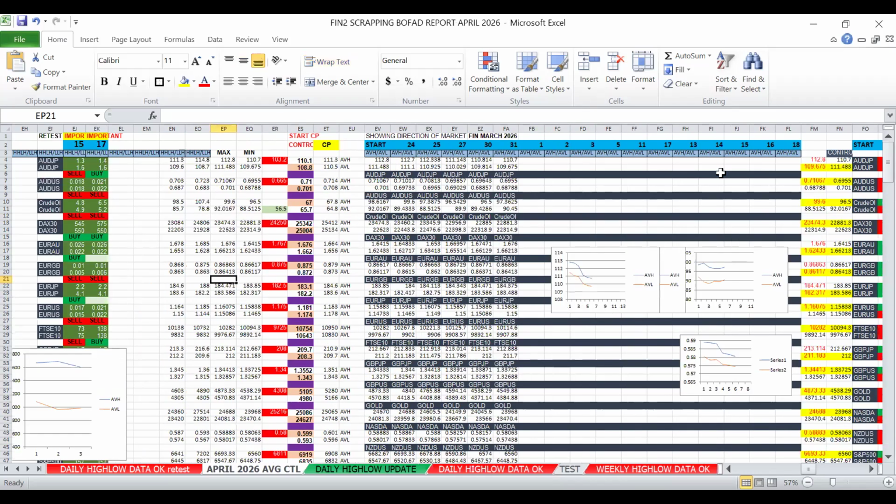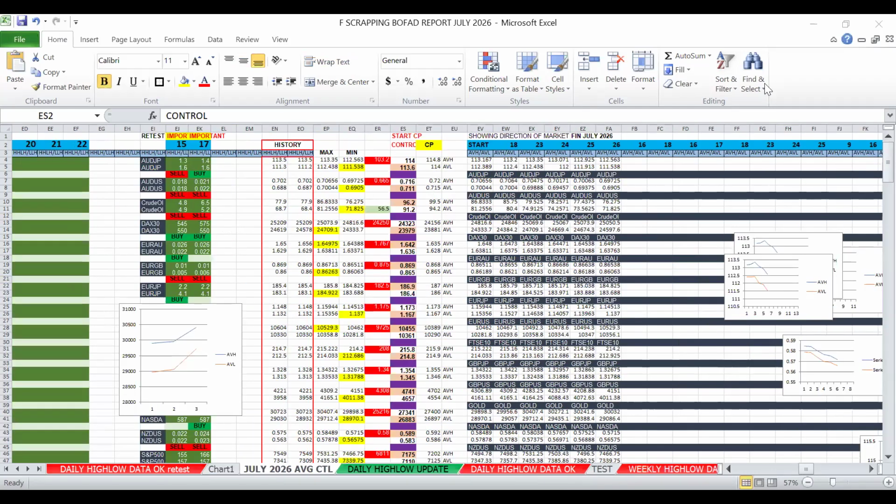So this is the report. Yeah, so you can see here, this is June planning stage, June reports. Okay, so here you have the average values. Here you have the average high and the average low. Okay, and here you have the control positions for one set, another control position for two sets.